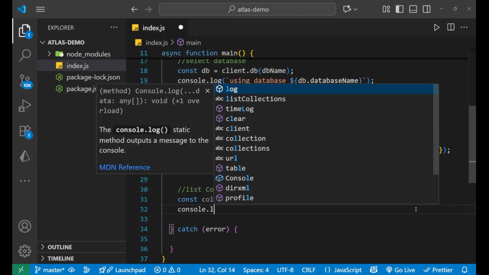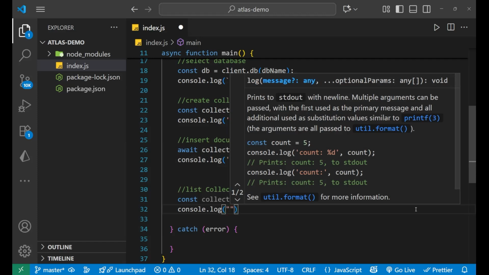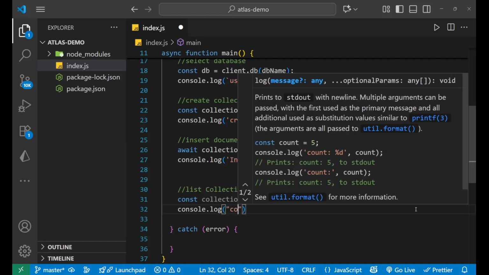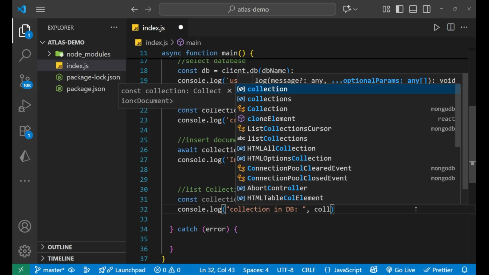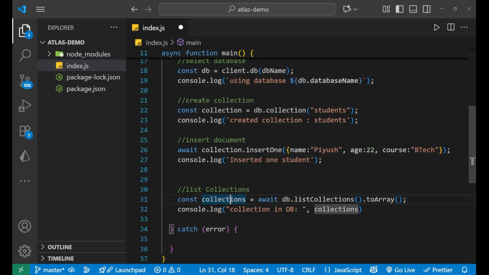So console.log, and here I'll write "collection in database". Let's put a comma here, and collections. This collections variable is holding that array data, right? So I'm going to use map on it.